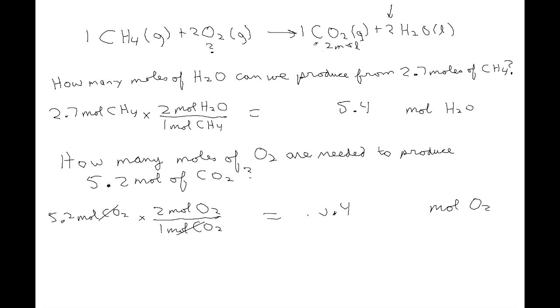And another type of problem that you could do is if you were given an amount of starting material, you could figure out the unknown amount of the other starting material. You could move between two starting materials. Or another thing you could do is if you were given a certain amount of product, you could figure out the unknown amount of the other product. I don't think I'm actually going to give you those questions right now because they're all done the same way. I think you're already seeing how to do those. But the point is you can do a whole bunch of different types of problems here.